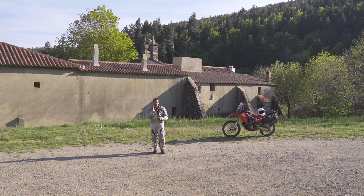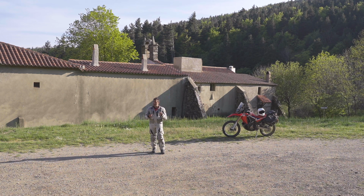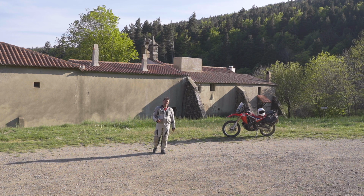It gets warm, it gets humid, you start feeling it in your body, which is great, but it also will require more of your concentration. Especially if you do this during summer, I really recommend you carry a lot of water, because you feel drained after certain uphills and downhills that you will have to ride through.